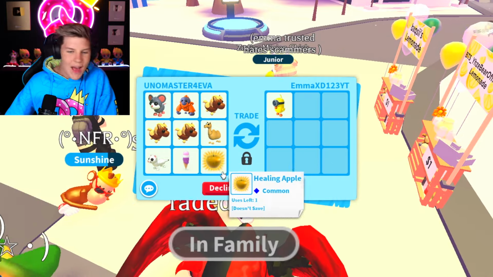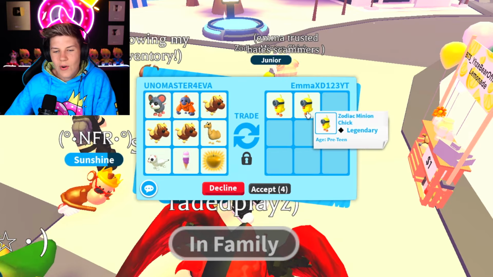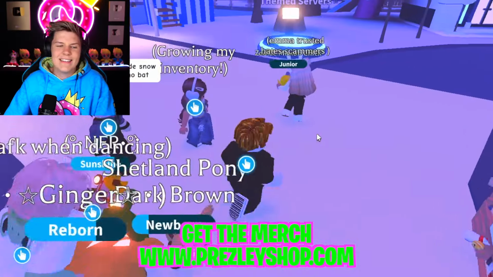And then let's also add in a healing apple just for fun. And let's see if this person wants to offer for it. Or, ooh, they put in 2, PREZLEY. They put in 3. And they're flexing at this point. They put in 4. They're definitely flexing and they decline the trade.